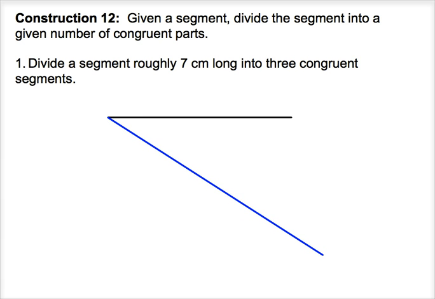I'm going to draw it about like this, and now I'm going to draw 3 congruent sized pieces along this segment. It doesn't really matter how big they are, just don't do them too small or too big. I roughly think I do them about the size of what the 3 congruent pieces might be on my finished segment. So here's 1 piece, 2 pieces, and 3 pieces. Now what I want to do is connect the end of this 3rd piece to the end of the segment that I eventually want to cut into 3 equal sized pieces.